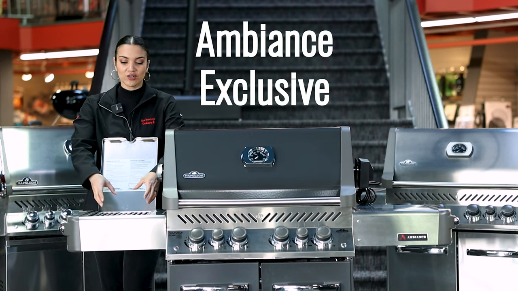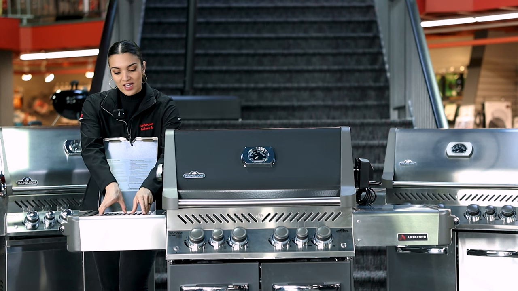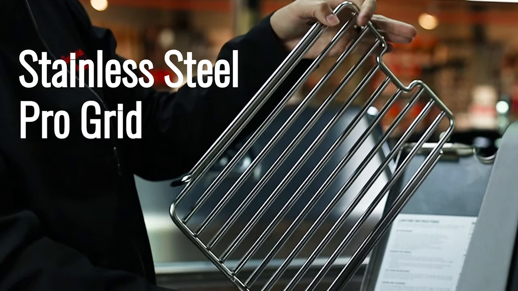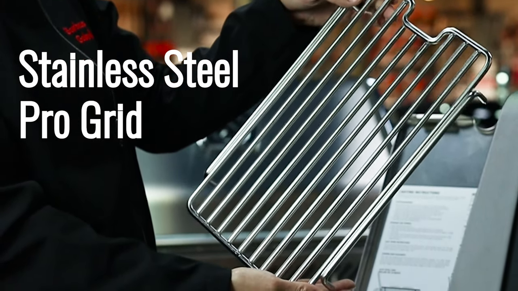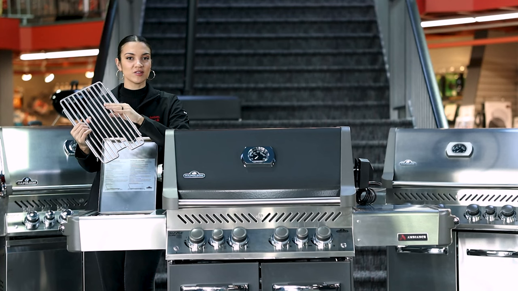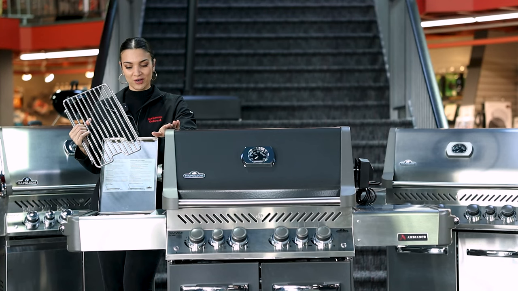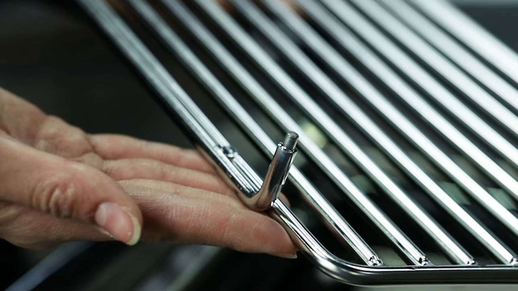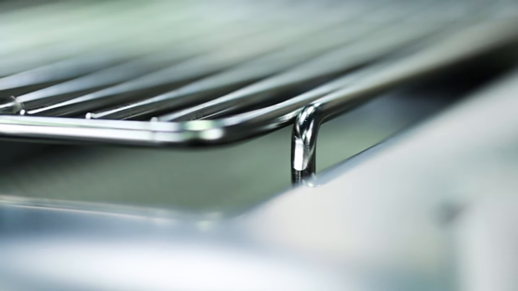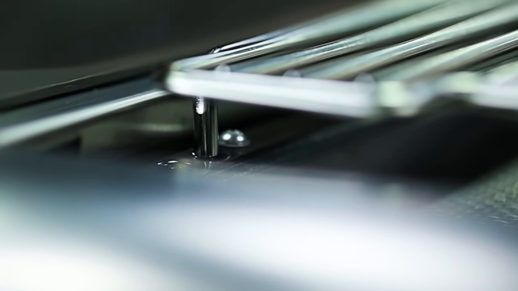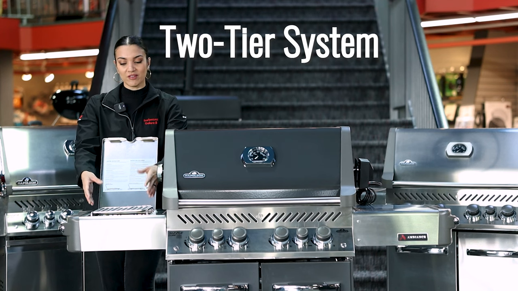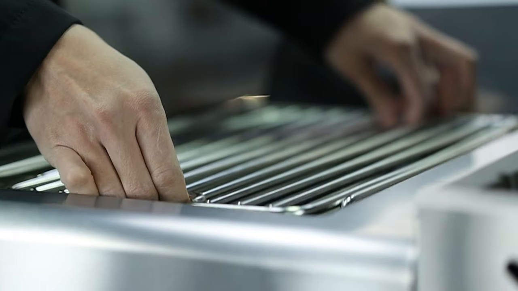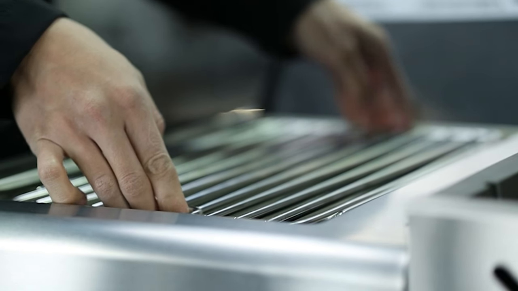On top of the ceramic burner, you'll find another ambiance exclusive. That is the stainless steel pro cooking grid. This cooking grid gives you the same stainless steel benefits as the grids inside the barbecue. You'll notice beneath it that there are four pegs. These pegs allow you to elevate the cooking grid because you won't want to sear your steaks on top of it or they'll burn. You can sear your steaks on top of it elevated or have it flush to use as a regular burner, say with a pot.